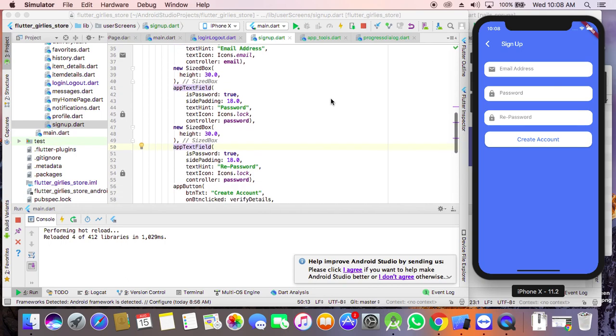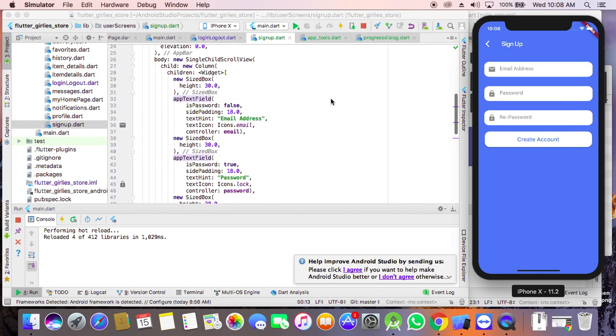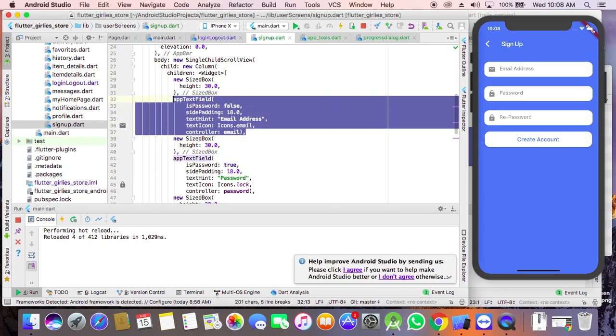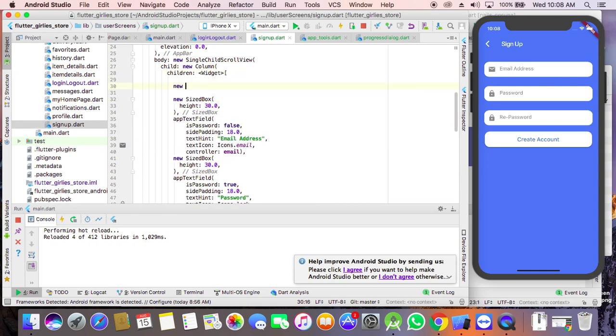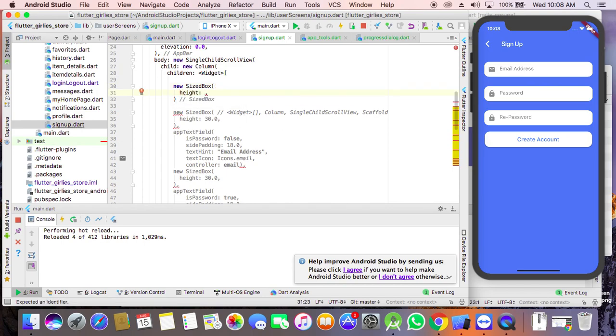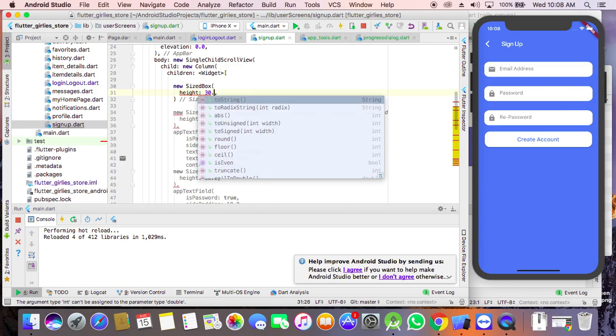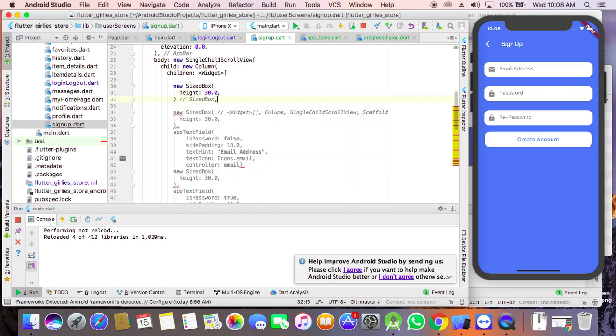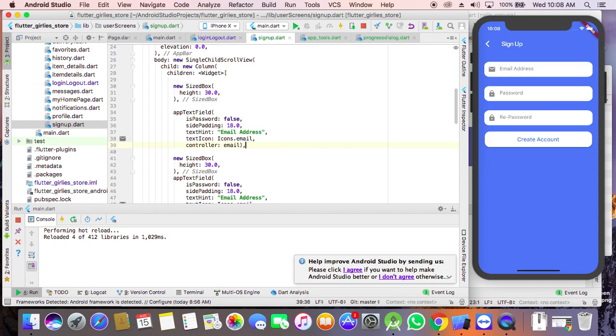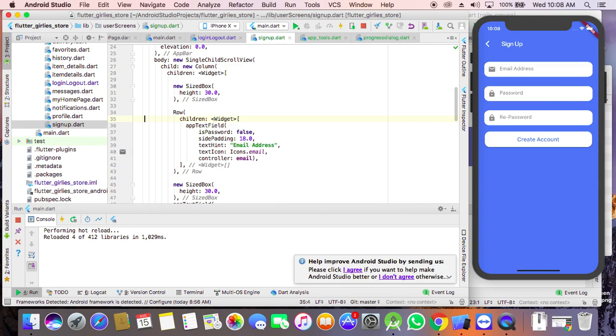So then let's try one more thing. We want to have one more thing here. So let me just try this. Okay, there's no harm in this. New size box. Okay, I'll give it a height as usual. Give the height of 30.0. Then just close down here. Okay, then I'll paste this guy here. What I'll do here, add this into a row. Okay, inside a new row. Then I'll come here. I'll say I want here to be first name.